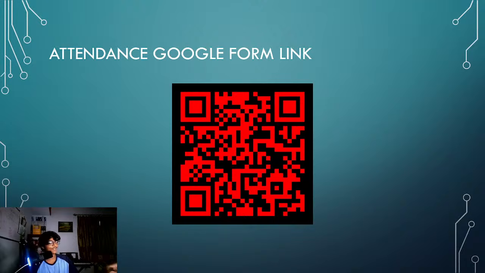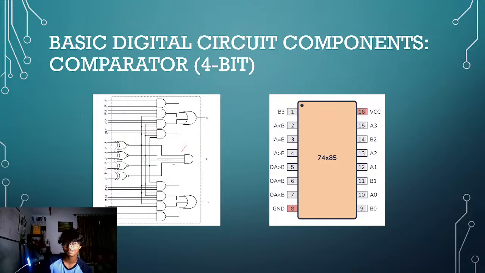Okay, cool guys. Let's get back to the session. All right. Now, this is another basic digital circuit. It's called a comparator. So I'll just tell you what this does basically. The circuit might look a bit daunting at first. There's a lot of stuff going on over here. But essentially, this is a 4-bit comparator that I'm talking about.